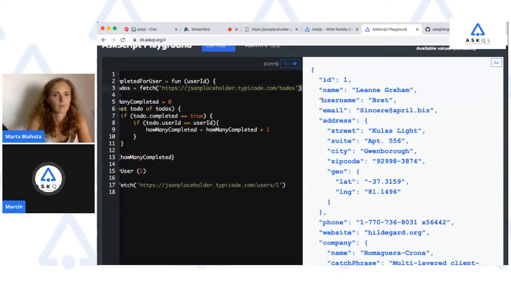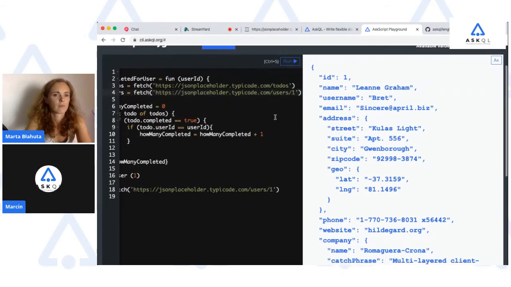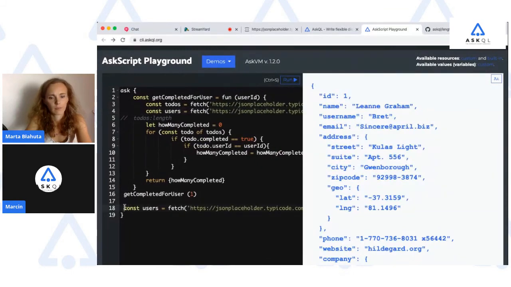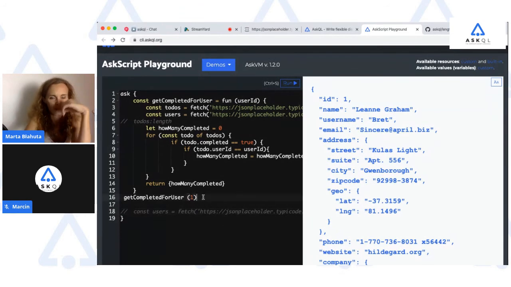So how would you combine the two? There was something with square brackets, if I remember this correctly. So here we have an object, right?